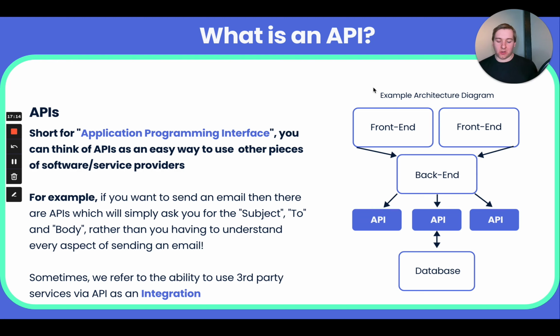APIs are used all day long, and sometimes we'll call them an integration, but they can be used to make a lot of things really easy. Like, imagine sending an email message. A few years ago, that would be really, really difficult. You had to set up a specific server or computer to send emails. You had to configure all this stuff. It was a pain. Now you just have all these services where you just send them who's this email going to, what do I want to say, what's the subject line, and they'll take care of it through an API. Really, really powerful stuff. It can get technical. There's also completely non-technical ways to do it. I mentioned a tool earlier called Zapier. We're going to explore that a lot because it's essentially a way to communicate with APIs without writing any code. Really powerful stuff.